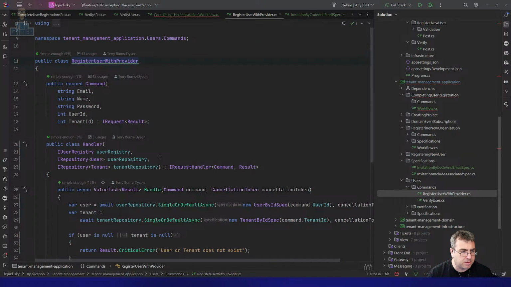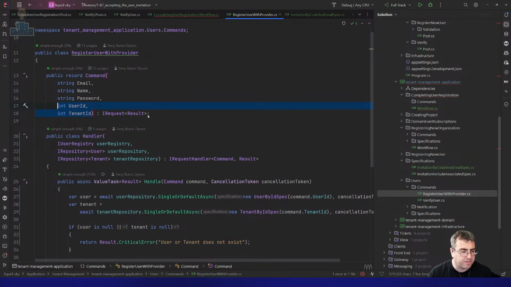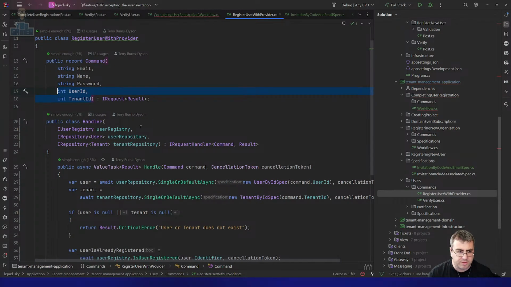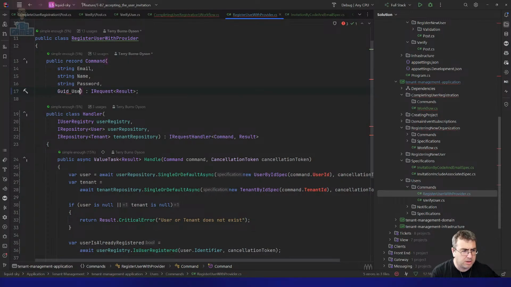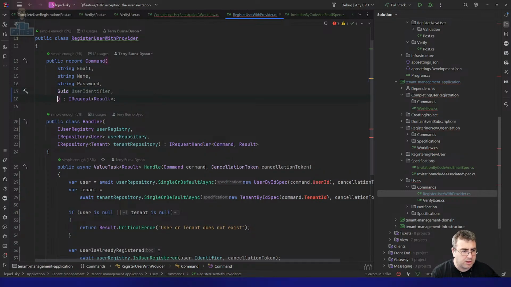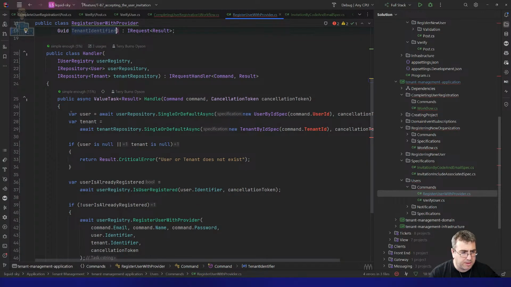Yeah. I'm thinking I don't need this information though, because I think I've got the identifiers I need. So I think that this actually needs to change to GUID user ID identifier, and GUID tenant identifier. And then those don't actually need to be there.